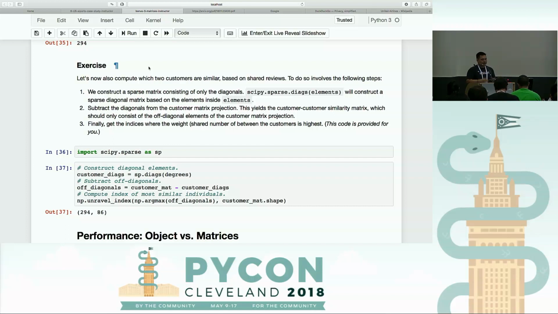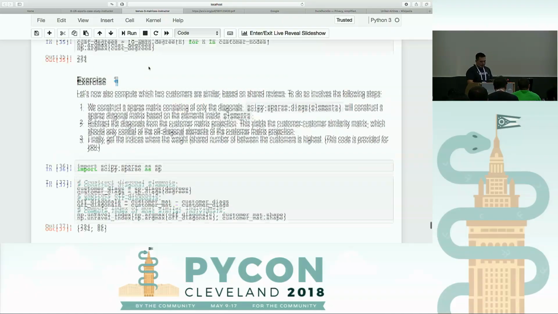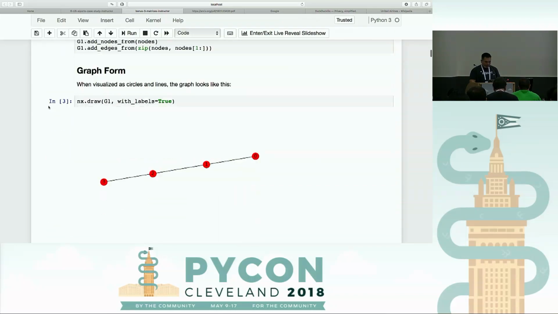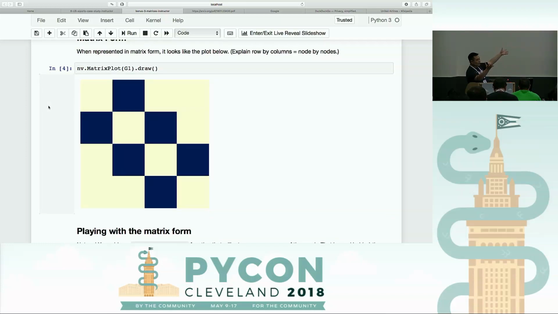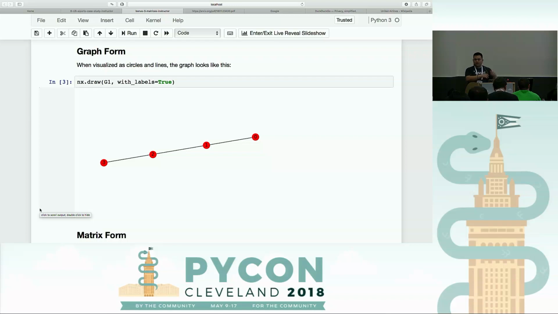So we're going to continue back to matrices. If you could open up bonus notebook number 3, there's this section on matrices. Now, we have new participants in the class, so I'm going to very quickly give the newcomers an overview of what we mean by matrices and graphs. You can take a graph and look at its matrix representation, which we commonly call the adjacency matrix. The adjacency matrix is constructed by ordering the nodes along the rows and the columns, and filling in a cell if there's an edge between that particular node and that other particular node. If we come back to the top of the notebook, we left off with the matrix form of this toy graph, which is just a linear chain of nodes: nodes 0, 1, 2, 3 in that order.